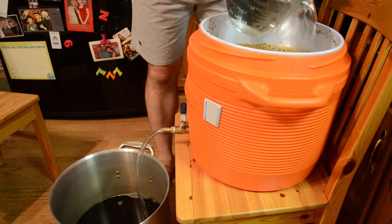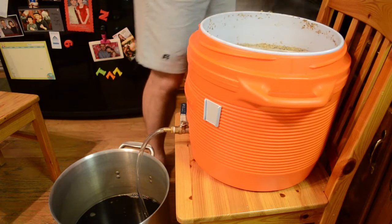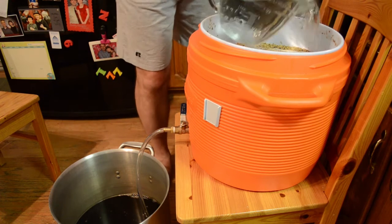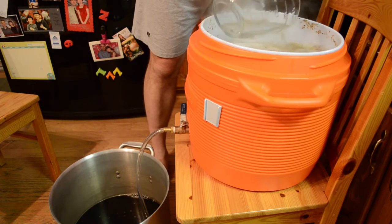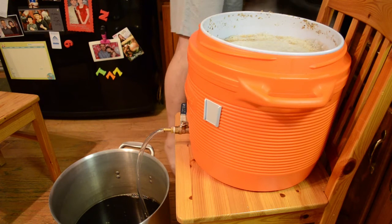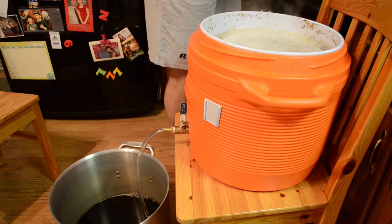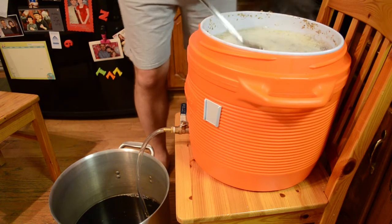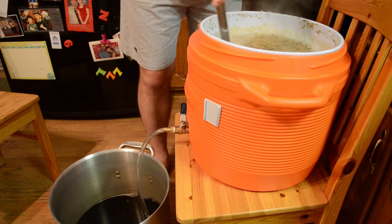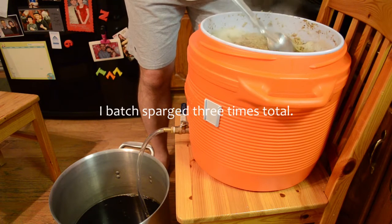This is number 2. I'm going to put a couple more gallons of 168 degree water back into the mash tun. Maybe a little bit more. There we go. So, then you stir that up and let it stand for a few minutes to try to get some more of the sugars out of the grain, and then I'm going to repeat my first batch sparge again.